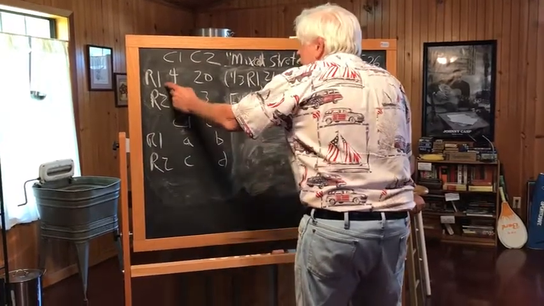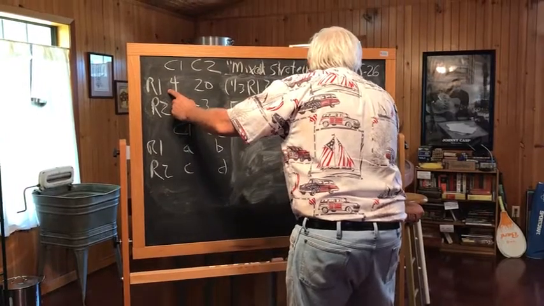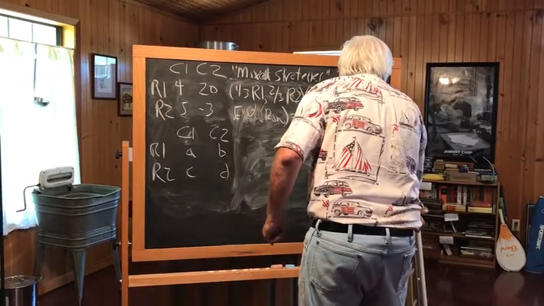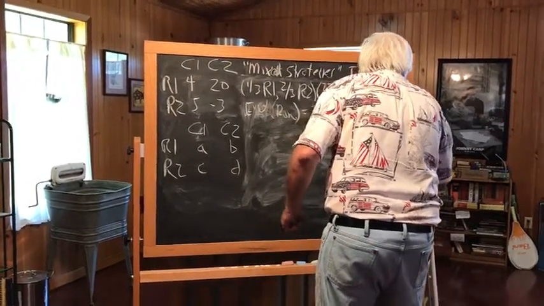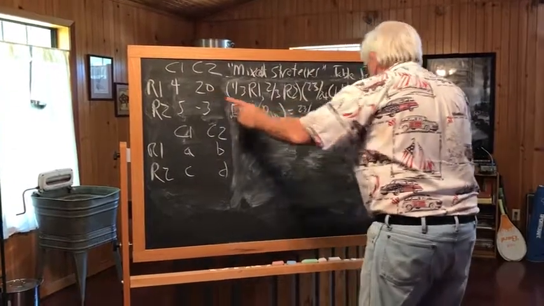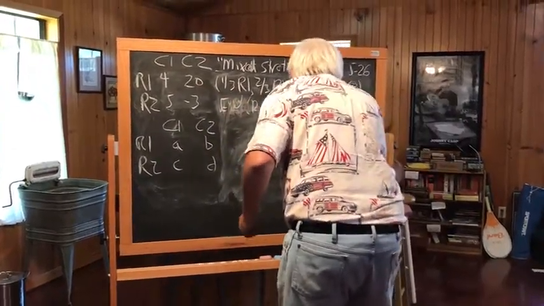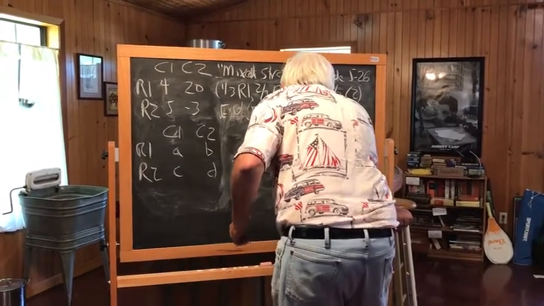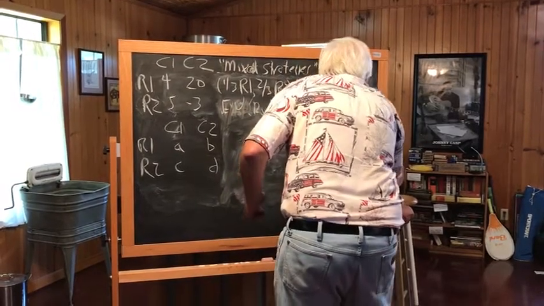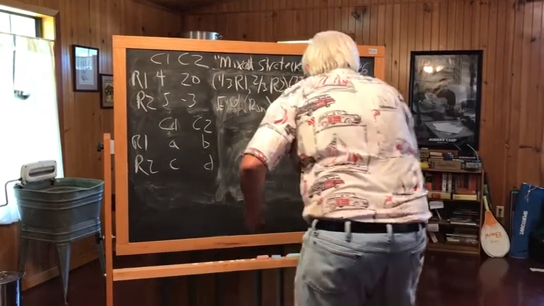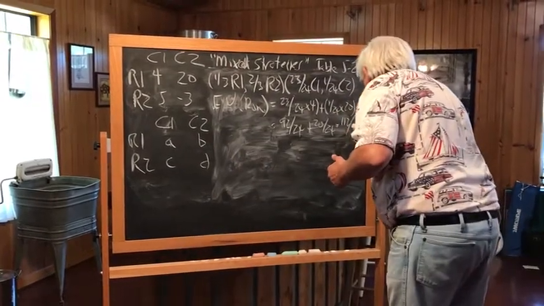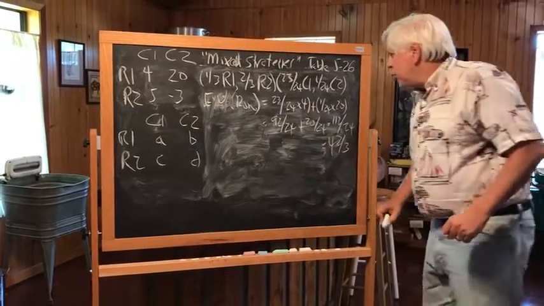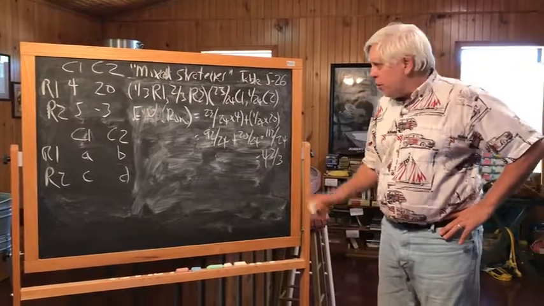The probability of playing C2, 23 over 24 times 4, the payoff for row, plus 1 over 24 times 20, the payoff for C2 times the probability of C2. That number is going to equal 92 24ths plus 20 24ths, which is going to sum to 112 over 24. And if you reduce this it is going to equal 4 2/3. And so the solution to this game is 4 2/3 for row.